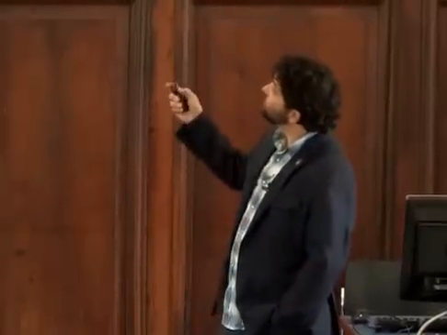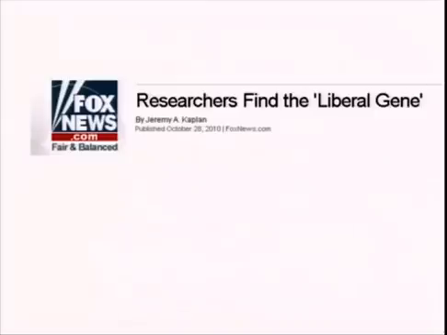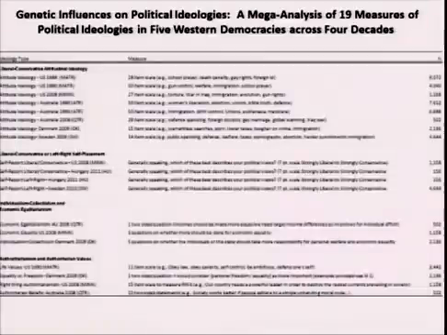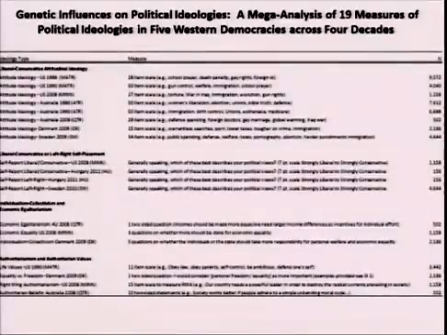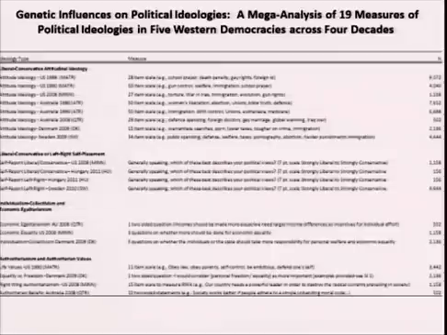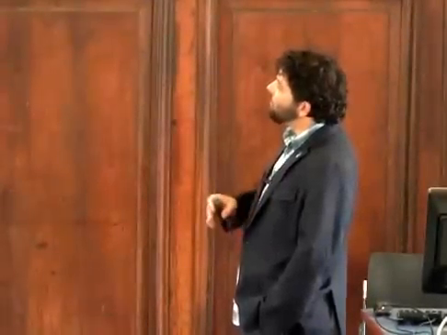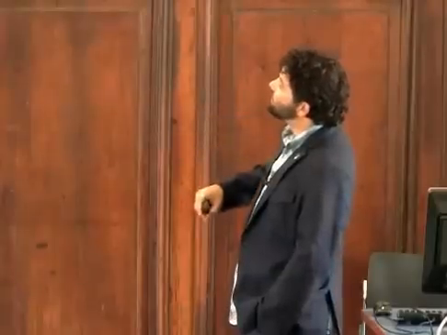But yet Fox News disagrees. They say that they actually had found the gene for being liberal. But we decided to put this to the test. I contacted everyone I knew from every registry that had any social attitudes. So we had the US and Australia from 88, 90, 2008, and 1980, Denmark from 2009, Sweden 2009, Hungary in 2011, all sorts of different measures: left-right attitudes, self-report, authoritarianism, egalitarianism, and so forth.